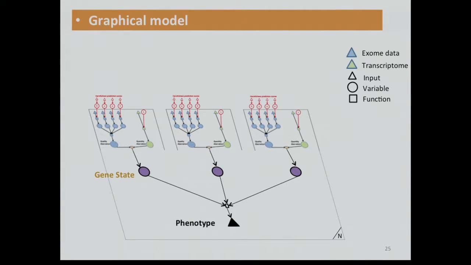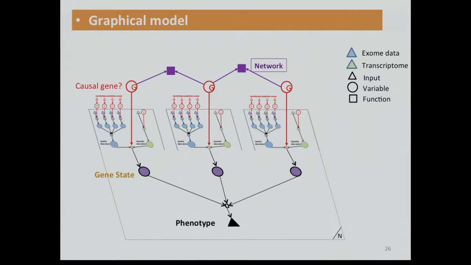Okay, and the phenotype here, in the simplest case that I will be showing the results, is case control, so patient status. At the end of the day, it's a supervised problem. We use networks as a prior or soft constraints. Each factor basically says whether the genes are connected in a network that we are exploring, for example in BioGrid, or the networks that we discussed yesterday.